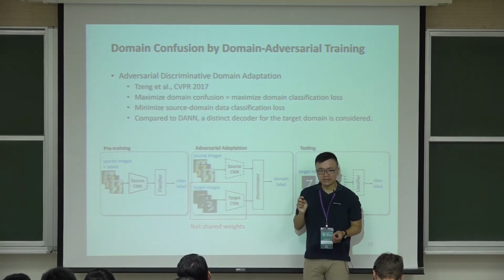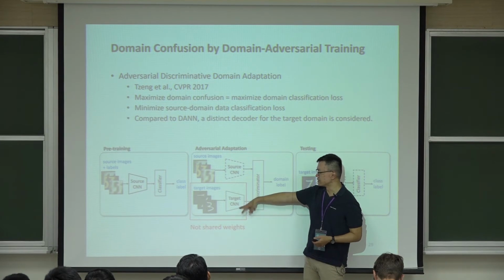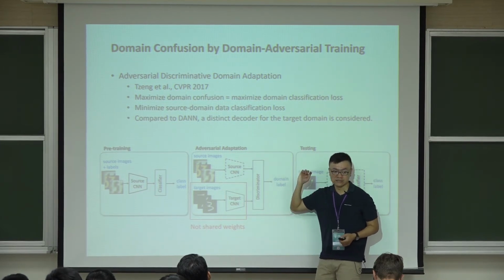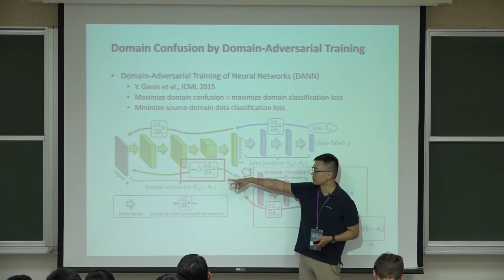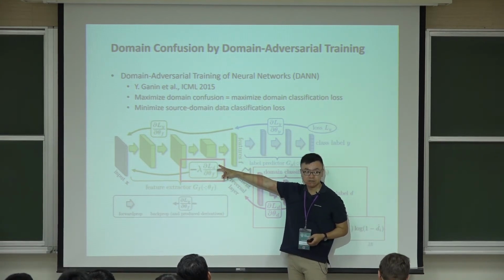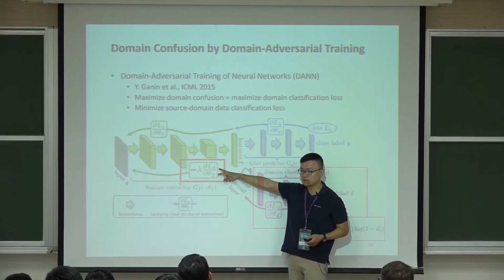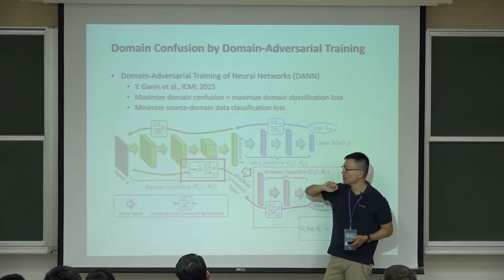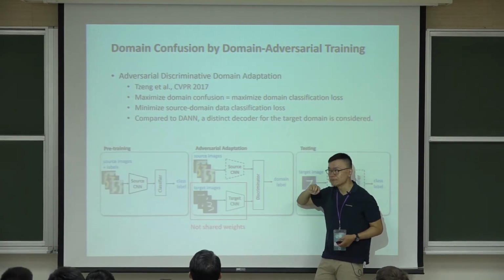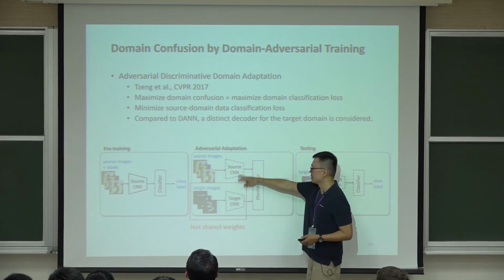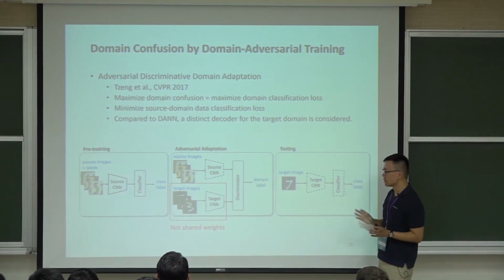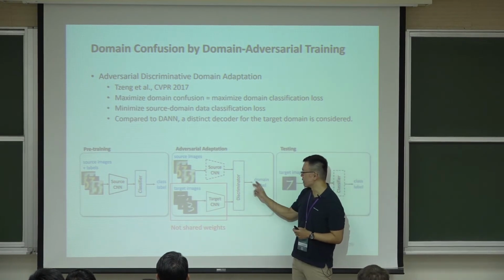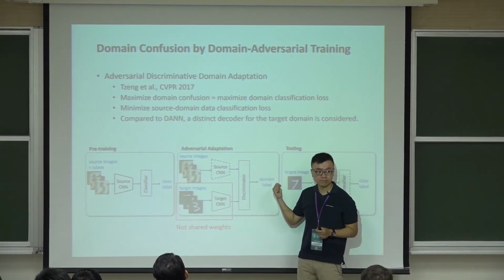The only difference is that this is a different CNN. The feature extractor part is different. Unlike the first one, where people share source and target domain data and use the same feature extractor, the same encoder in this ICML 15 work, in this CVPR 17 work they have distinct feature extractors. But anyway, their point is the same.